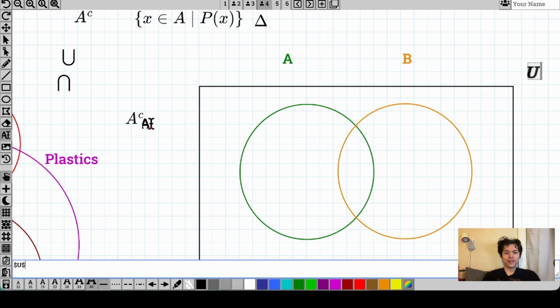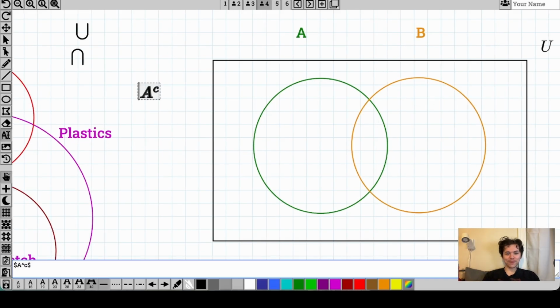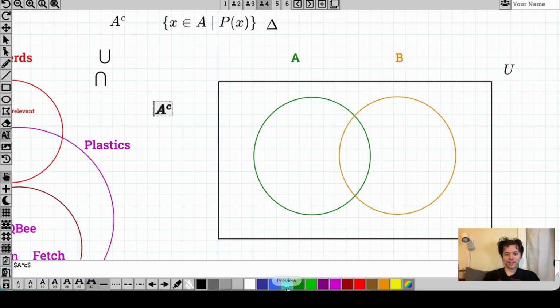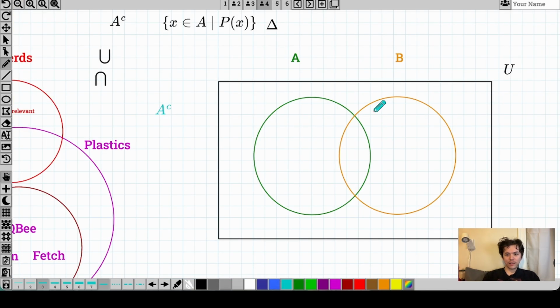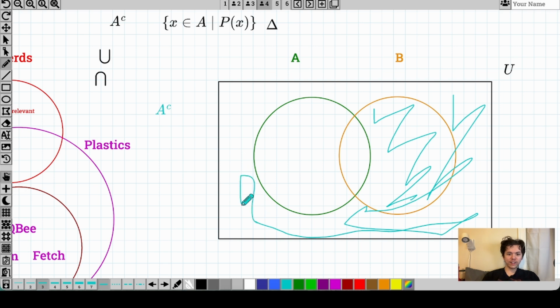If you were to write it in its full generality, you should really write it A sub C/U, because the operation depends on U, but nobody does that. This is never done. Mathematics, even though we're very rigorous, means suppressing necessary details all the time and hoping that you figure it out. And so if you do A complement, you get all of the elements here in B minus A, but also out here and here and here and here.